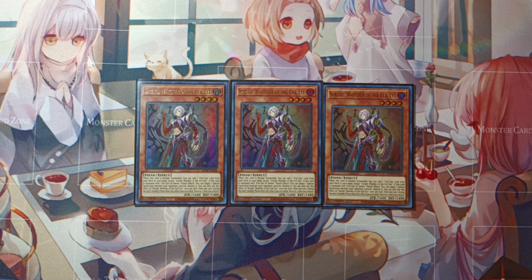But anyway, we're starting things off with triple copies of Surzeal, Watcher of the Evil Eye. Now, this is the starter, or the Rota, for the Evil Eye theme. Basically, upon his normal summon, you get to add an Evil Eye card from the deck to your hand, except a copy of himself. Now, when this card is equipped with the Evil Eye of Selene, which is Evil Eye's main power card, it's their equip spell, he gains the ability to, as a quick effect, target a special summon monster on the field and destroy it.